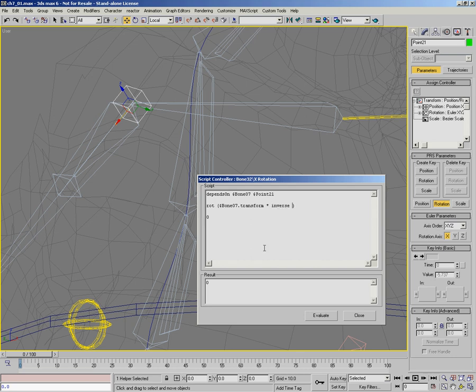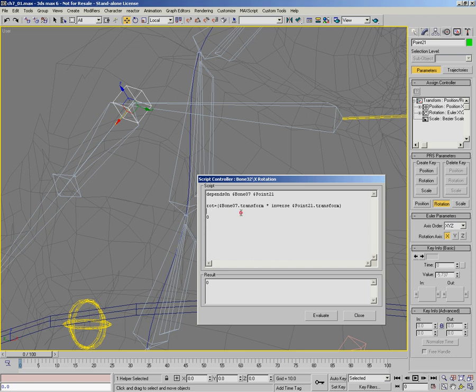So inverse, so we're going to multiply this bone by the inverse of this helper object. Oops, I forgot my equals sign.